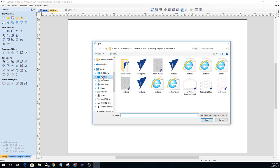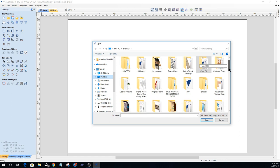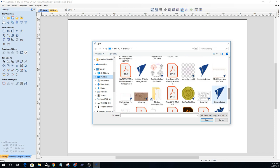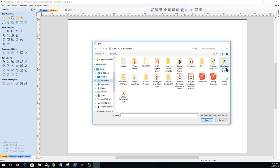So we're going to go into our desktop, and in our desktop, we're going to go down to the K's. I could just type in Keurig in the little search box down here. Keurig. Wait a minute. Keurig organizer. It was in documents, not desktop. I'm used to throwing everything on my desktop.